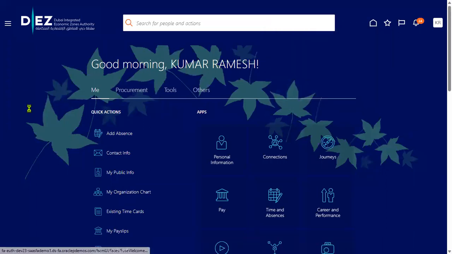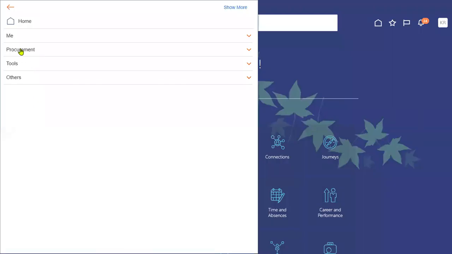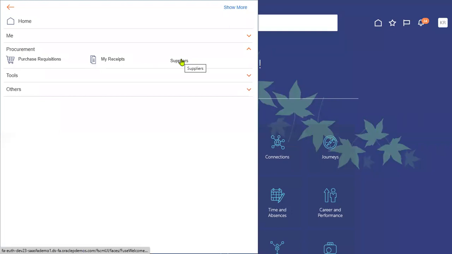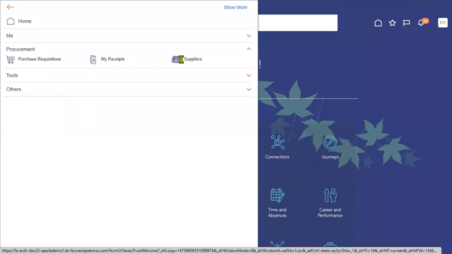Go to navigator. We want to create a supplier. Here the supplier name will be created. Procurement, suppliers.